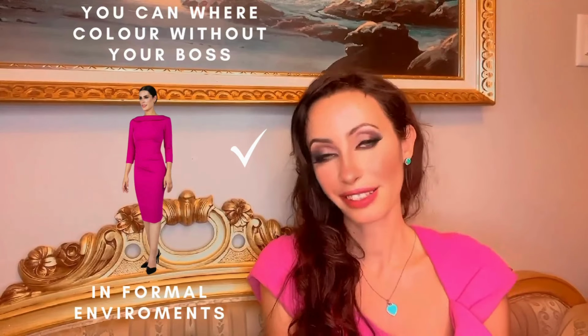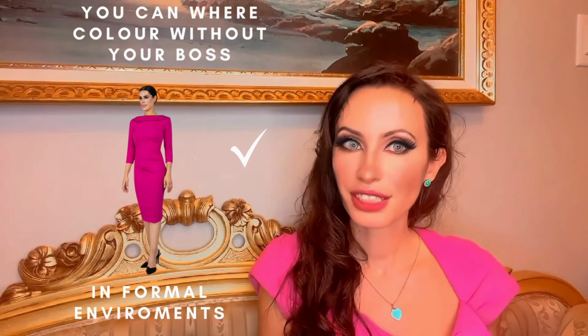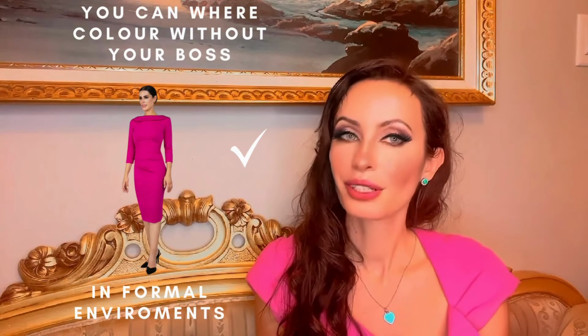Yes, I would wear this dress to the Parliament on days where I didn't have to show up together with my boss. If I was giving a presentation, then I would make sure that I would wear a bright color like this. Queen Elizabeth wore bright colors so that she could be seen to the back of the room and people would have known that they saw the Queen. So when you're giving a presentation for yourself, therefore, it's elegant if you wear a color so people can see you and hear you speak.